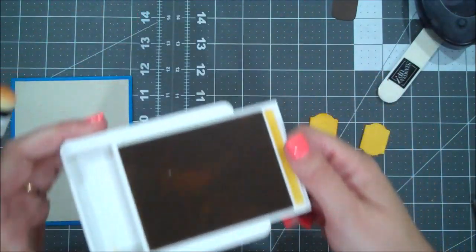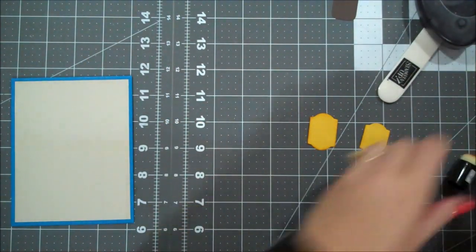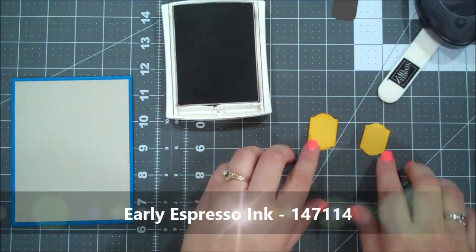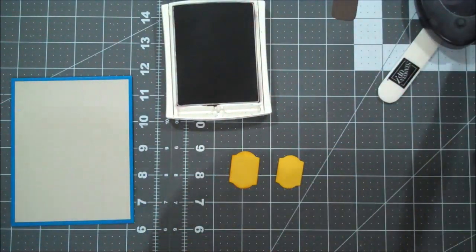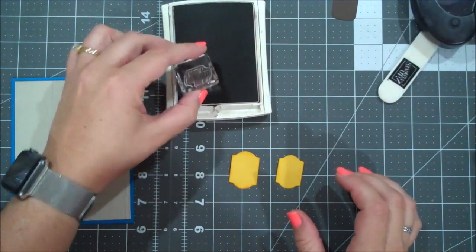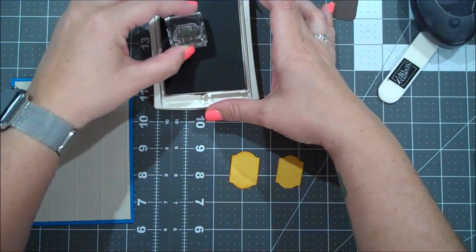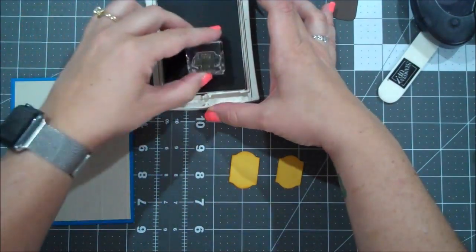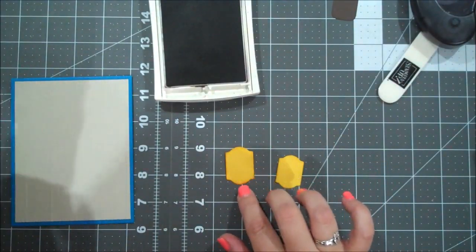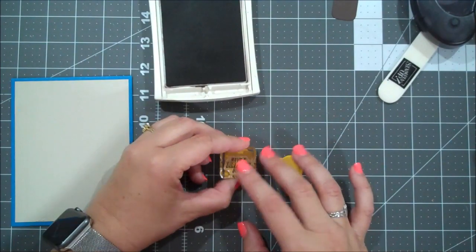Okay. All right, let me close that up. I'm going to grab my Early Espresso ink pad, and we are going to stamp our sentiment. So we have a birthday brew in the Early Espresso. That was not fully inked up, so let me better double check. Yeah, that looks better. Okay, so we are going to stamp that right here in the center of our label.